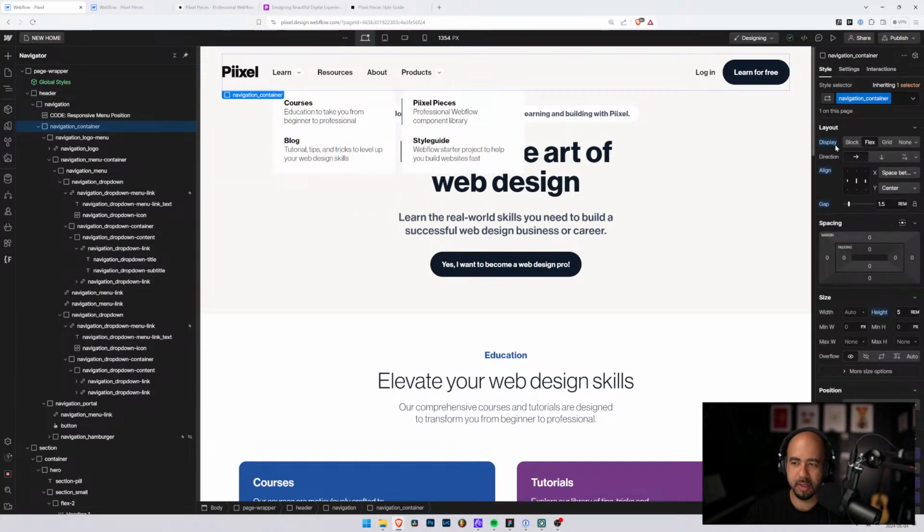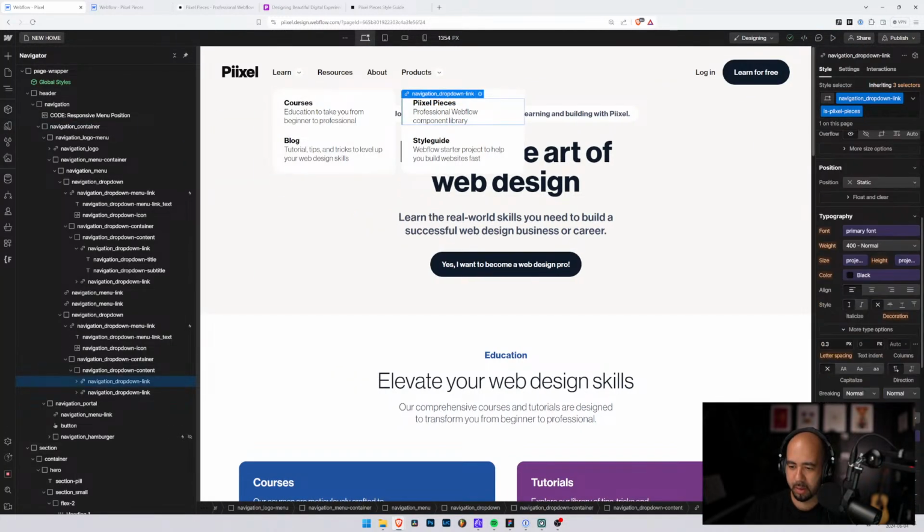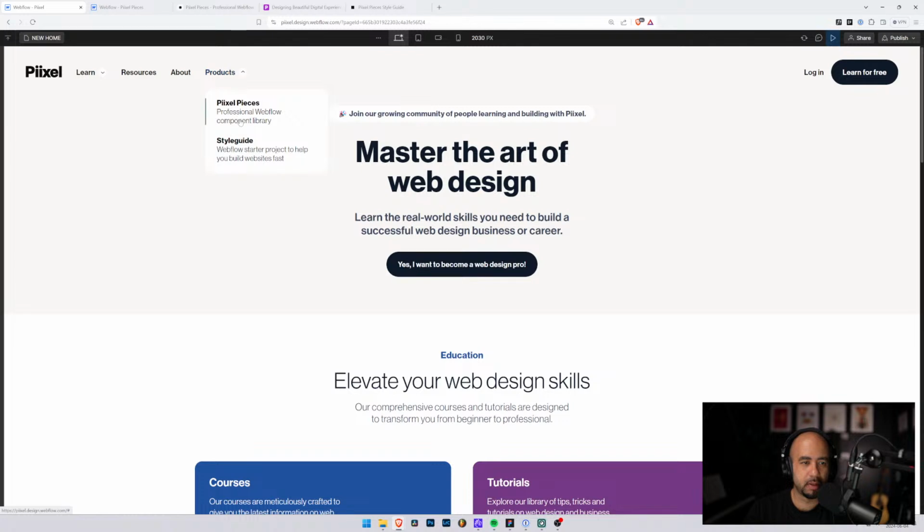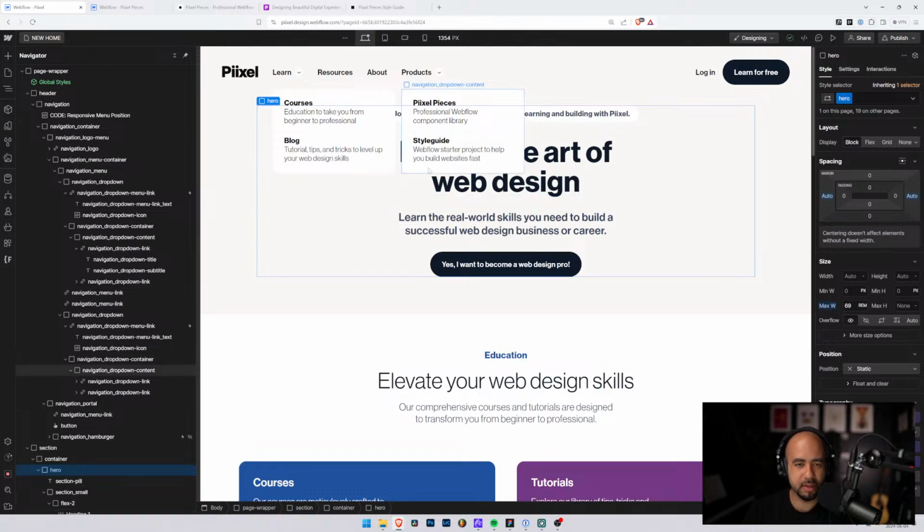Oh, I did that and it wasn't on. It wasn't on hover. So let's go to hover. There we go. Okay, I want to change that. If you click on one, another one should open. And maybe I should just have this on hover as well, as opposed to having to click. I'm not a big fan of having to click. And then yeah, if you click off, it's not closing either. Little UI things that we can do to make it a little bit better, but certainly not deal breakers at this stage of the game.